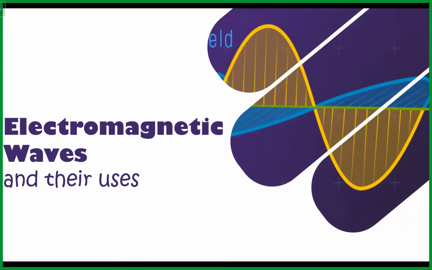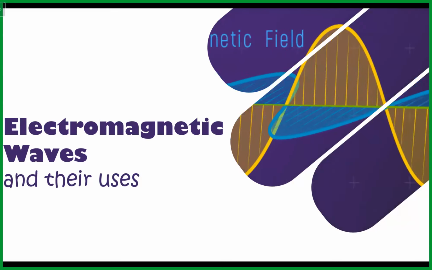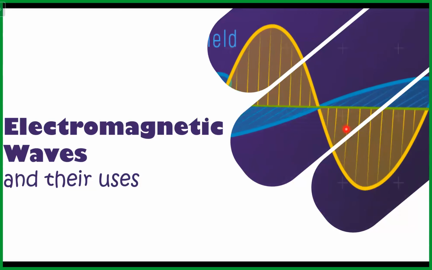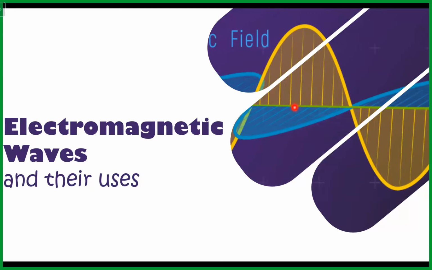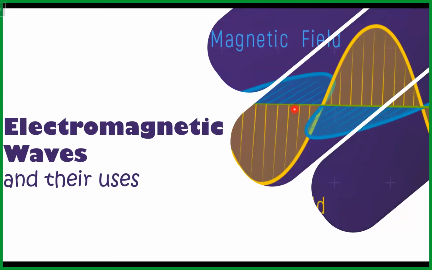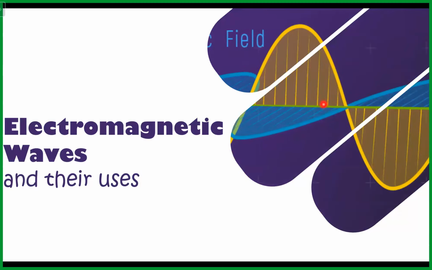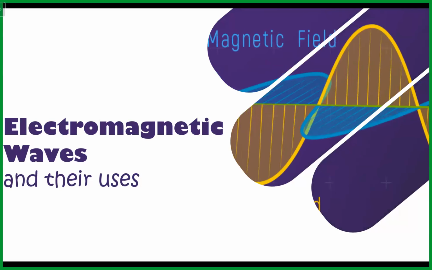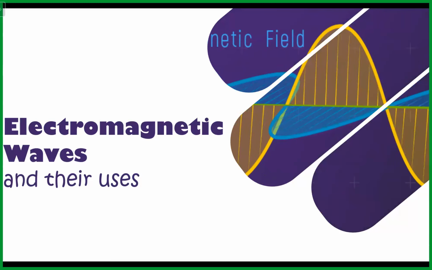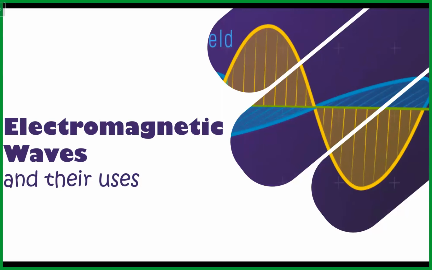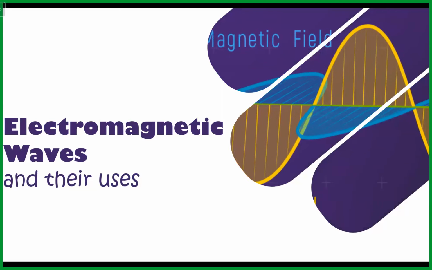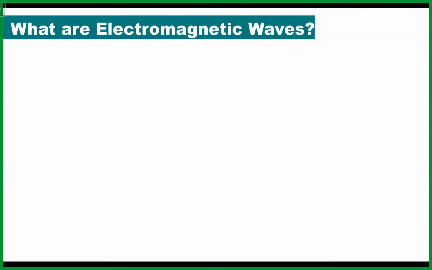In addition to that, we've also learned some other properties of electromagnetic waves. We've learned that electromagnetic waves are made up of an electric field and a magnetic field that are oscillating perpendicular to each other and perpendicular to the direction of the wave. And we've also learned that these electromagnetic waves are not affected by external electric or magnetic fields. They also travel at an extremely high speed in a vacuum, a speed of 3 × 10^8 meters per second. So in this video, we are going to be focusing on the different types of electromagnetic waves and their uses.